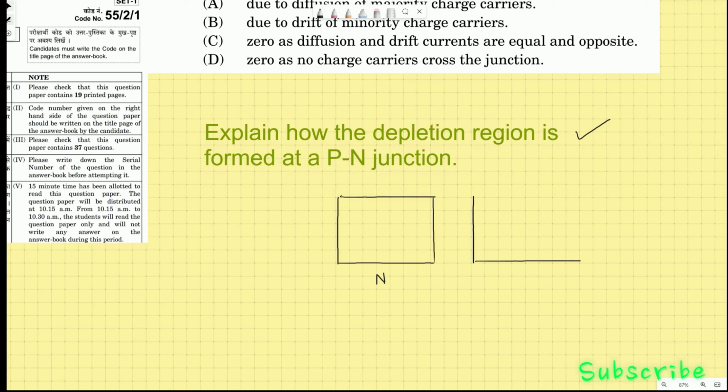Let's say you have a p-type semiconductor. We talked about acceptors in this. So you have a donor level in N, and on the P side, what you have is the acceptor. Go through how conduction happens in N type and in P type, just for your knowledge. You don't need to know it here, but you pick up two semiconductors. One is N type, the other is P type.